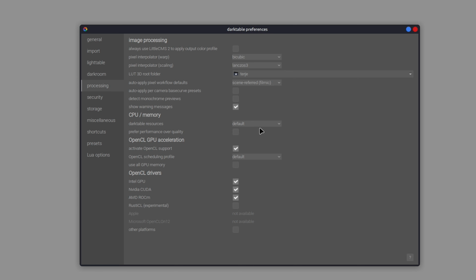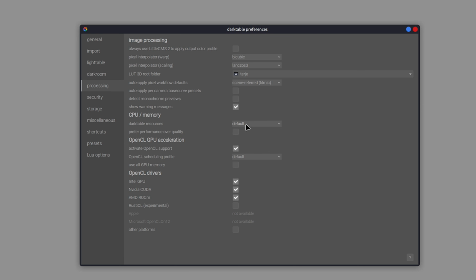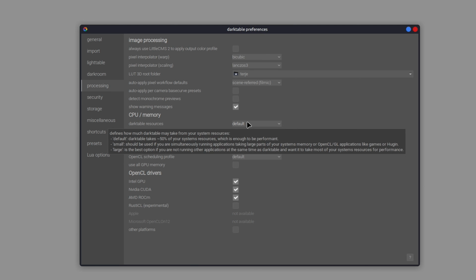Under CPU memory, depending on which computer I'm using, on this computer it runs the best with default, but on my other computer it runs the best with large. So you can try and change the settings here. So if we read here, defines how much Darktable may take from your system resources. Default: Darktable takes around 50% of your system resources, which is enough to be performant.